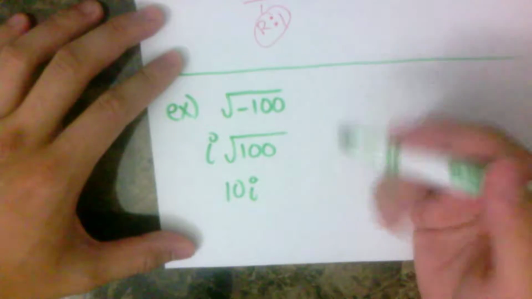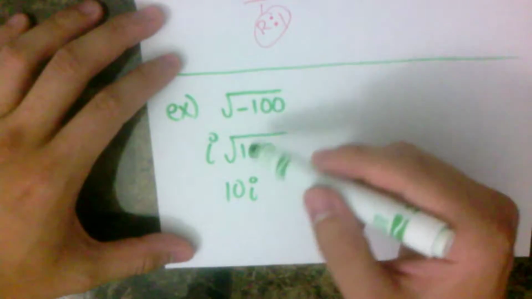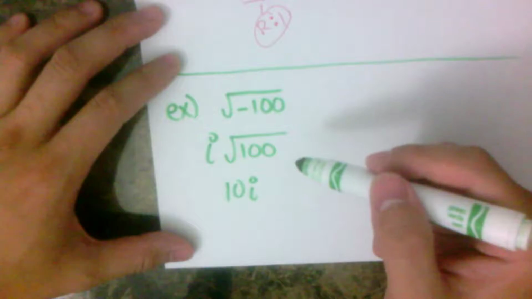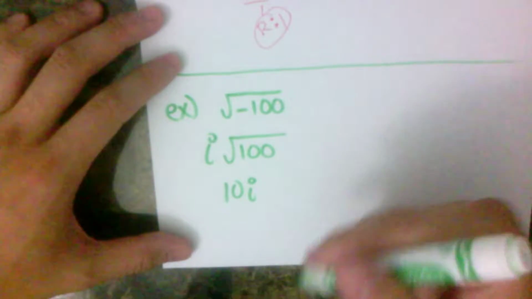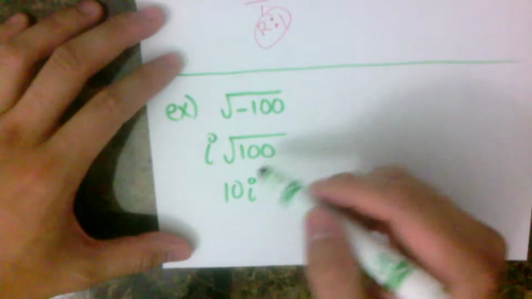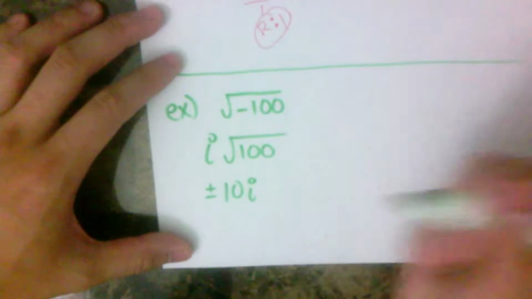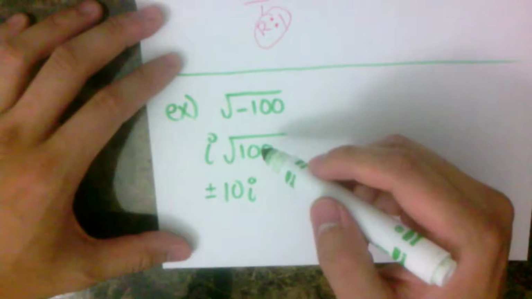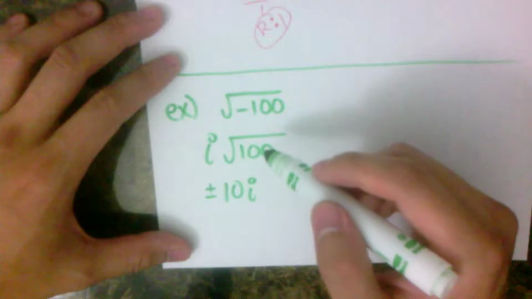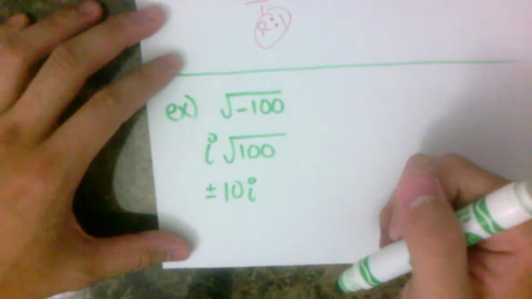And we introduced in class that all of your answers technically have 2. So the square root of any given number has 2 values. Okay? Just like in your quadratic formula, you have that negative b plus or minus. So when you take the square root of 100, technically you have a plus or minus 10. Remember, the reason for that is because positive 10 times positive 10 is 100. Negative 10 times negative 10 is 100. And then you just tack on that i. Okay?